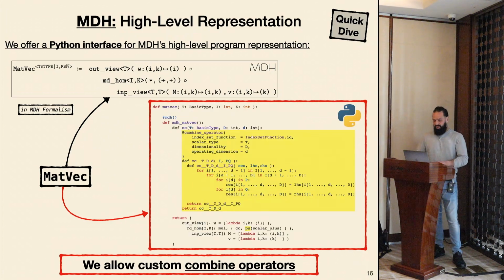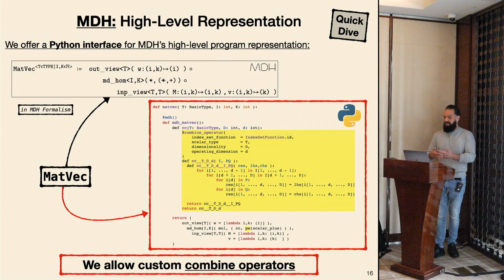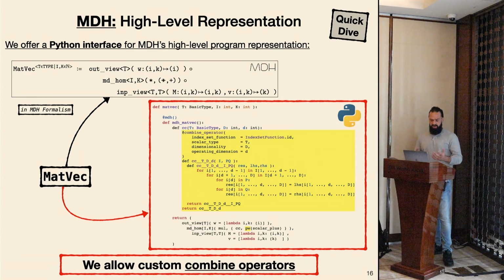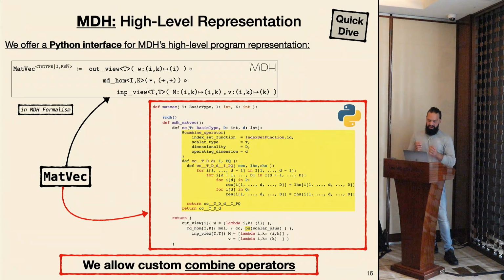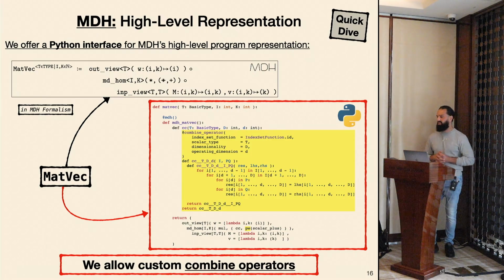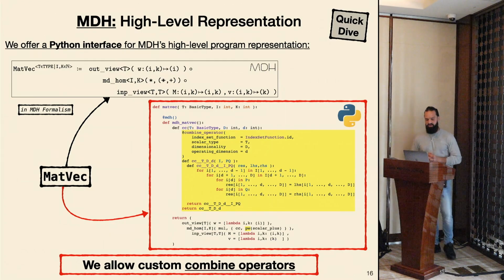We even allow fully custom combine operators, so even different from concatenation and pointwise. These two can already express a bunch of different examples. But if you want a new kind of combine operator, for example for prefix sum, it's also pre-implemented but different from concatenation and pointwise. If you have something that's not provided by us, you can also implement your own combine operator. That might be a little more challenging. If you get familiar with it, it's okay, but it's more challenging than implementing a scalar function or binary operator. But at least this interface allows us MDH developers to quickly come up with a new kind of combine operator if it's requested by a user.